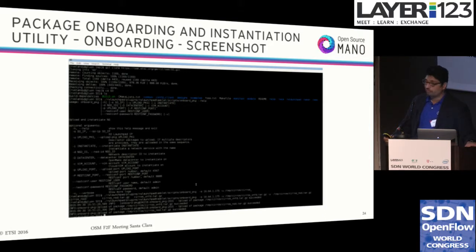I was going to see if I could show you this in live action, but since I'm not able to connect, I won't be able to show it. I'll be here afterwards. If anyone wants to go through this whole process using a real R1 install, I have it on my laptop. I can actually show it to you, take you through this process.